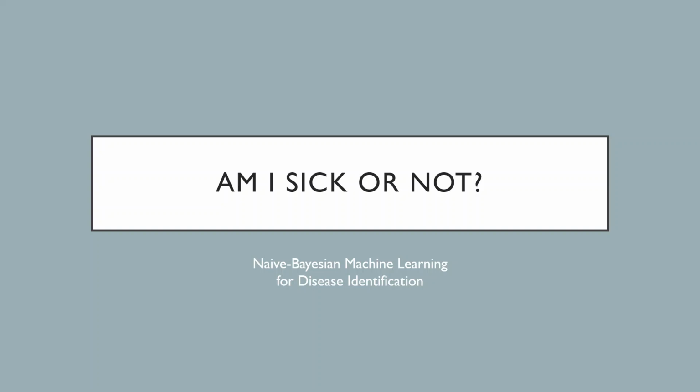Welcome. In this video, I'll be talking about naive Bayes classification, specifically naive Bayesian machine learning, and even more specifically, we'll use an example of how to identify a disease with a naive Bayesian classifier. In other words, we'll try to answer the question, am I sick or am I not sick?